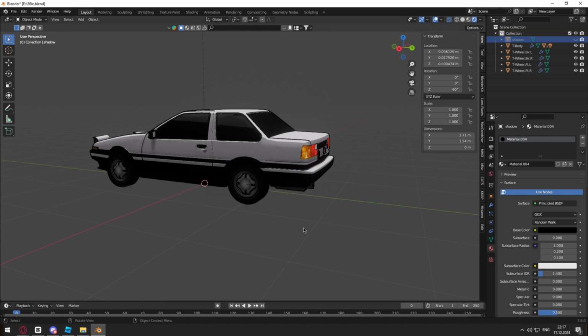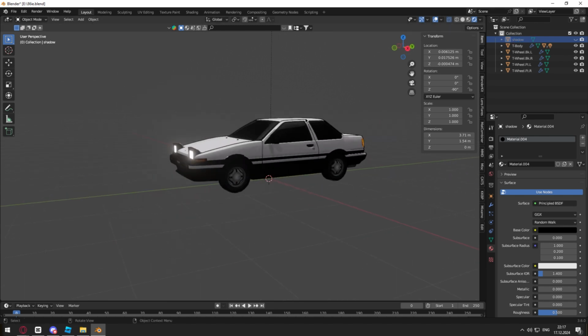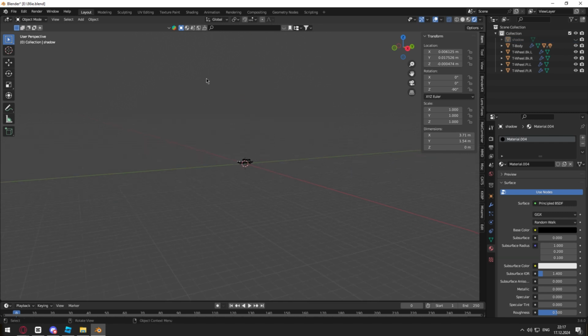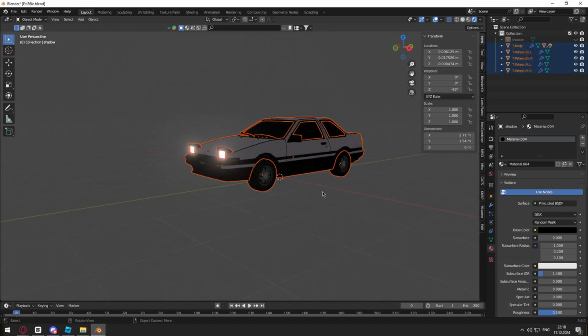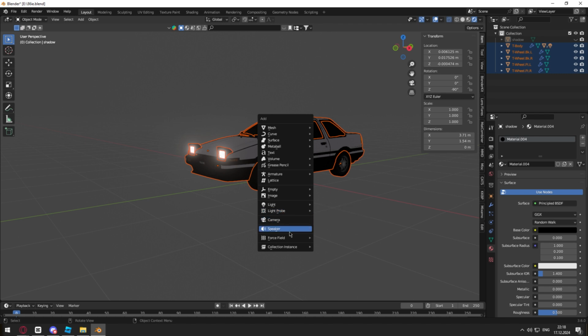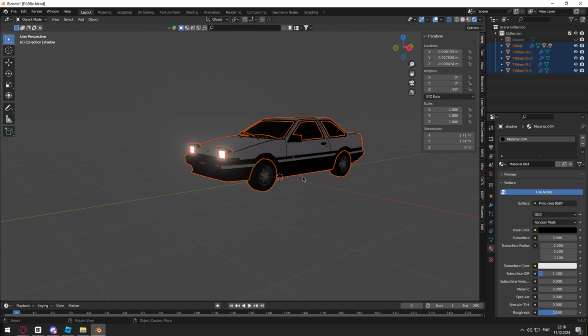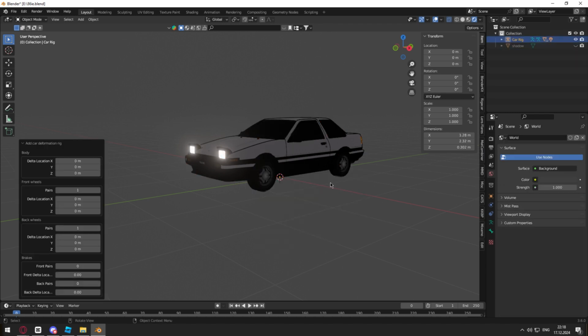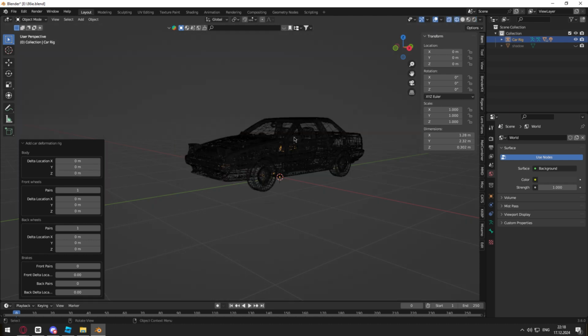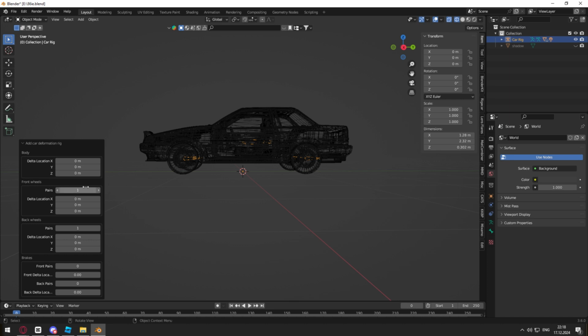So now I'll just hide the shadow and the sun. Click A, Shift A, add armature, car deformation rig, and that should work for you. If it doesn't, look up some tutorial or join Kosaku Roku-san's Discord server and people are gonna help you out there.